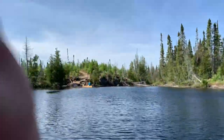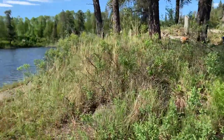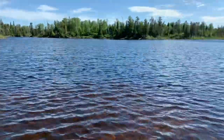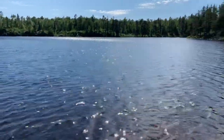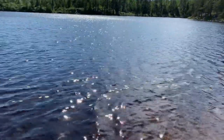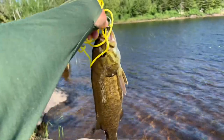So the portage comes off of this rock over here. We've been fishing this little island, sitting here, eating lunch, and I've had some smallmouth bass tugging at the end, and I had one bite one of my lures off, and I lost another one, and had some small perch attacking the tails, but I had one smallmouth right here steal one of my curly tail grubs. Anyway. It's a good looking fish.